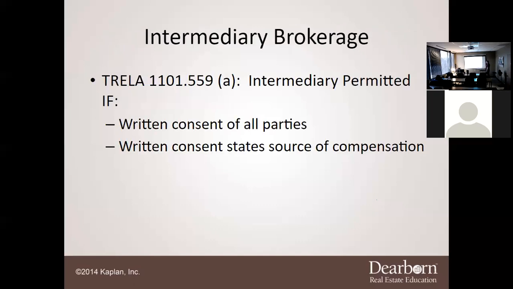It's not fair. Now, Trayla does have a discussion in regards to when intermediary status is allowed. There are certain times when it is allowed, and that's if, number one, there is written consent of all parties. I'm going to say that again: if it is written consent of all parties, you've checked off that first box. And now let me explain something. Like Ms. Leela said, it has to be informed as well. So I can't come over here, Mr. Eugene.